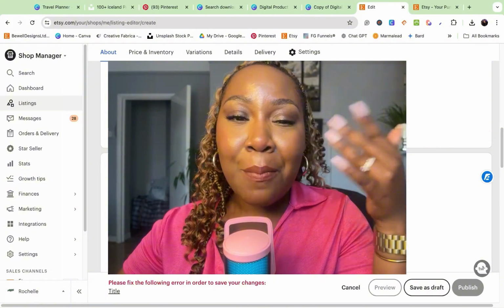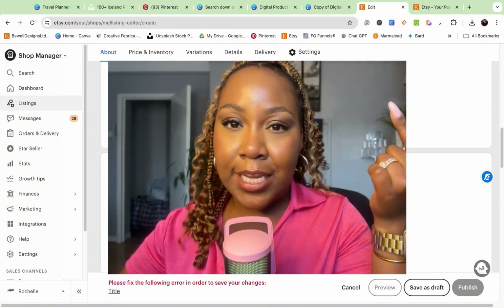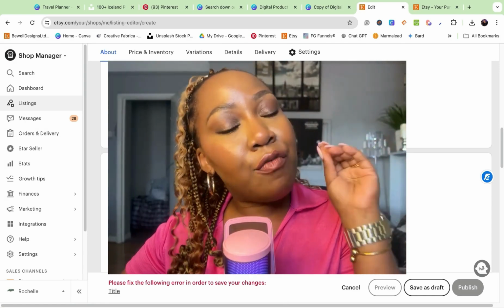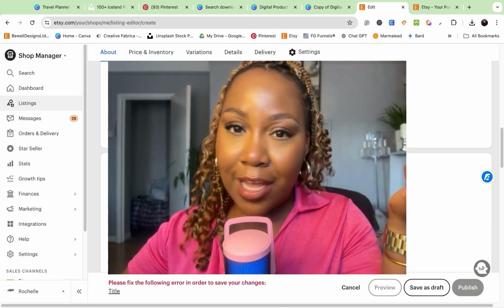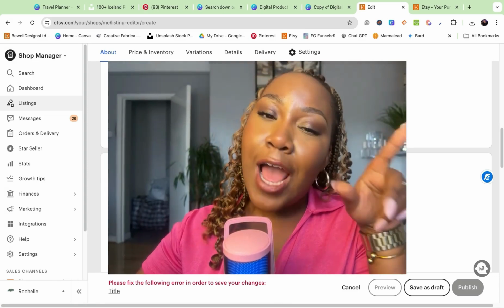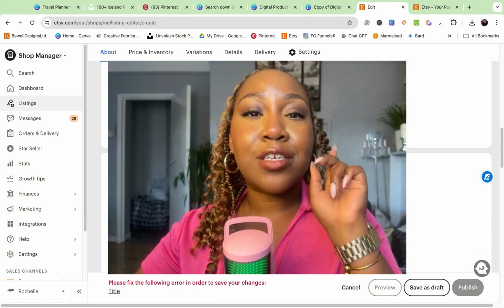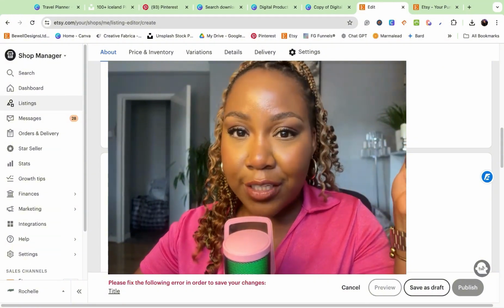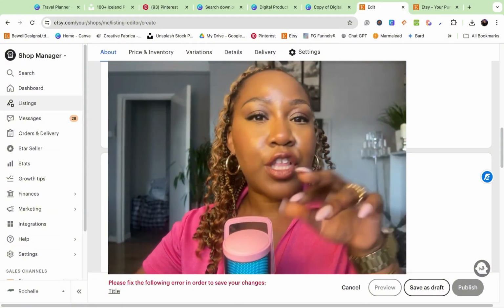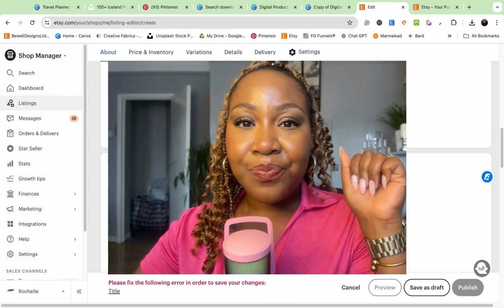And remember, PLR is a great way to create products. It's a great way to scale your business quickly. PLR really is the GOAT to help you create digital products quickly and scale your business. But remember, the secret hack when it comes to PLR is really making sure those products are unique. So you need to change those images, change those fonts, change those colors, and really make it your own.